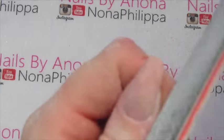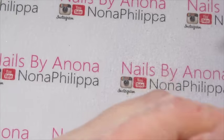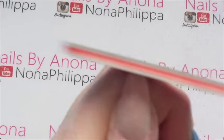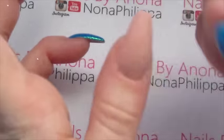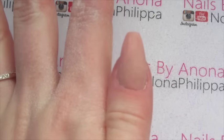Okay, so the top of that's all filed, so then just reaffirm your shape, making sure that it's nice and sharp. Then get a lint-free wipe to wipe off the dust. I don't tend to use any cleanser. I use this and then a duster brush to get all the dust and everything off. And then there you have it, your infill is done.